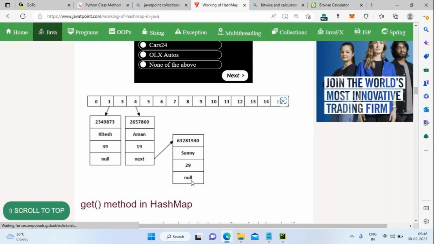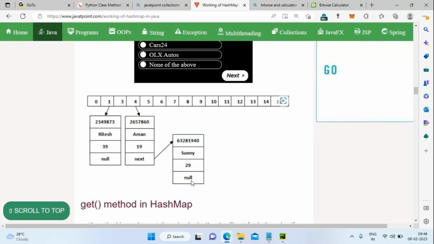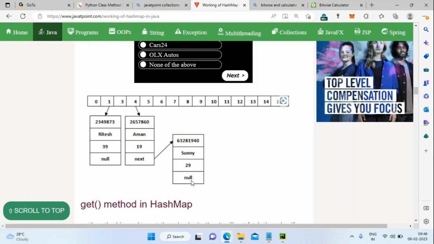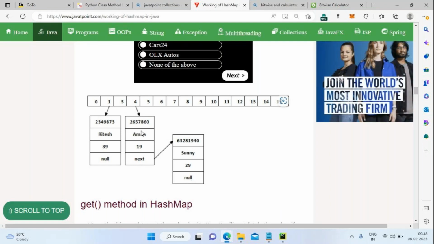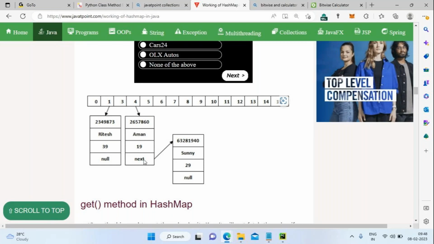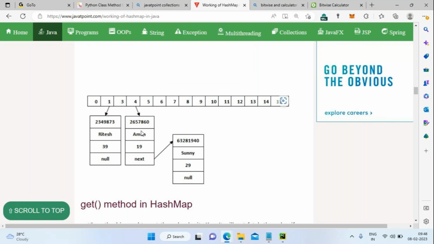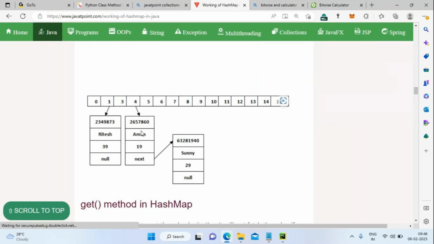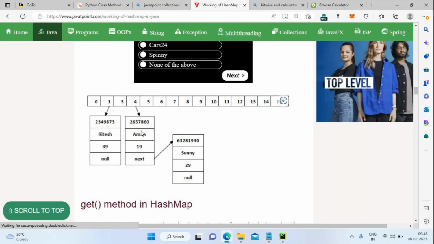This is how a dictionary works. The dictionary maintains an index, and every key will have a hash value, and internally it maintains a linked list. Linked list means multiple keys will have the same index.